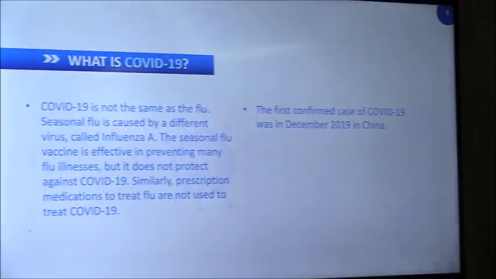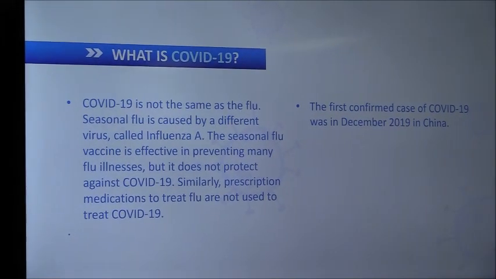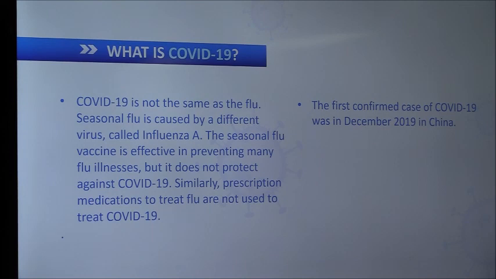COVID-19 is not the same as flu. Seasonal flu is caused by a different virus called influenza A. The seasonal flu vaccine is effective in preventing many flu illnesses, but it does not protect against COVID-19. Similarly, prescription medications to treat the flu are not used to treat COVID-19. The first confirmed case of COVID-19 was in December 2019 in China.